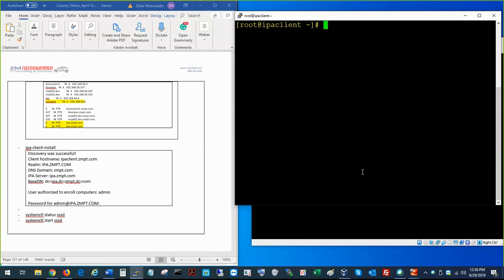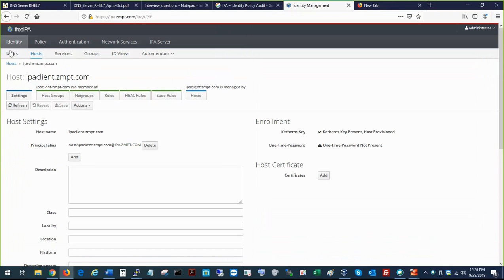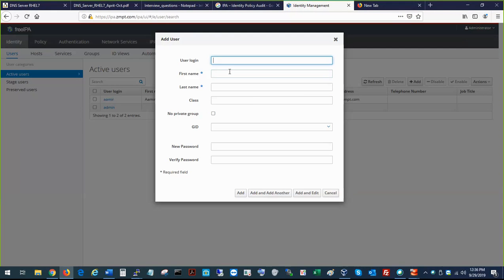Okay, so let's see how this works here. If you have added an ID somewhere and you added the server, the computer, a regular computer as an IPA client, you should be able to see the ID here. So now what I'm going to do is go to the main page here. Okay, and then the user. What I'm going to do is add a user in here, okay? Add a user.